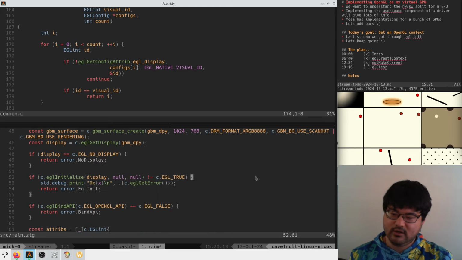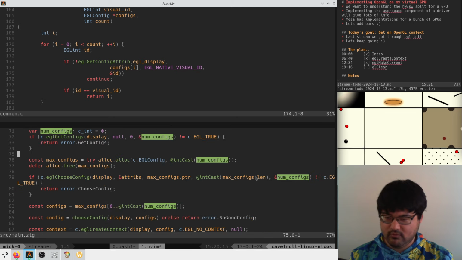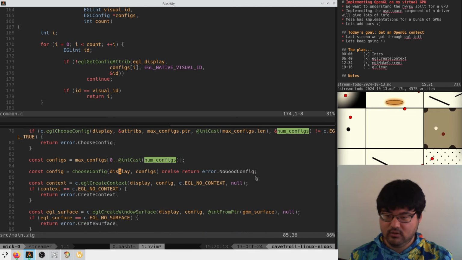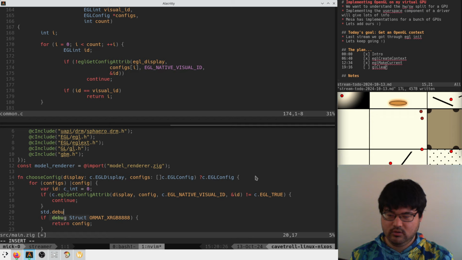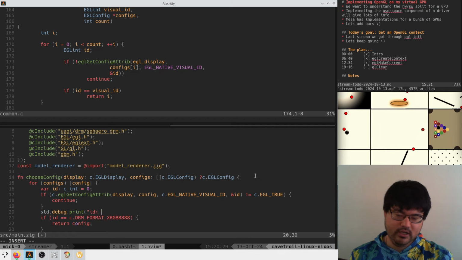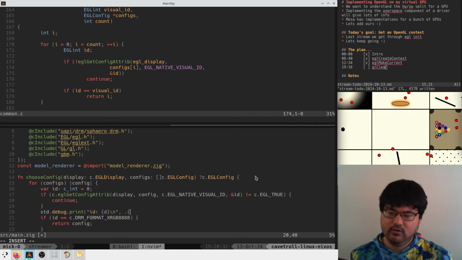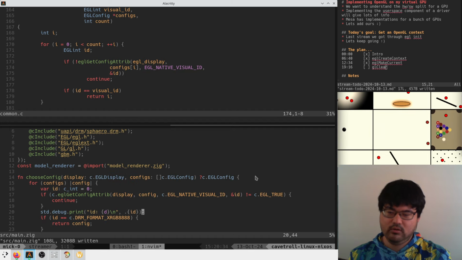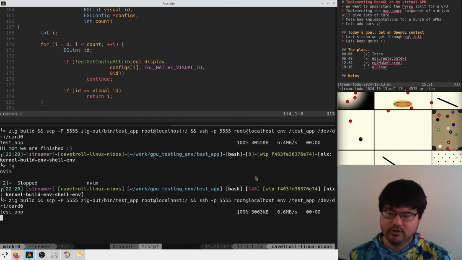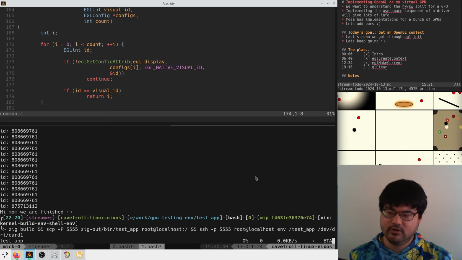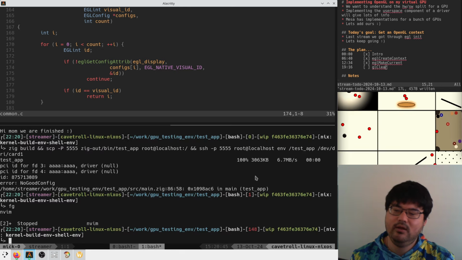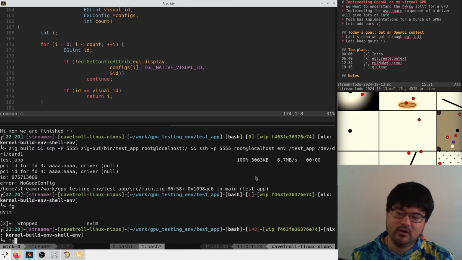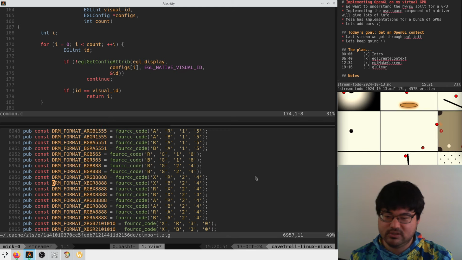So let's go into this config selection, wherever we do that. And can we just print out, you know, the ID has this ID, right? Let's just start here. So card 0, a bunch of options. Card 1, one option. Okay, so our one option, I would bet, is something that we hard coded the other day. So can we look at what these definitions are?